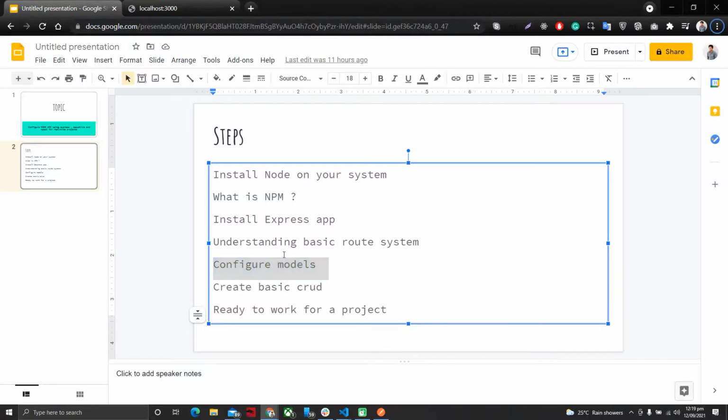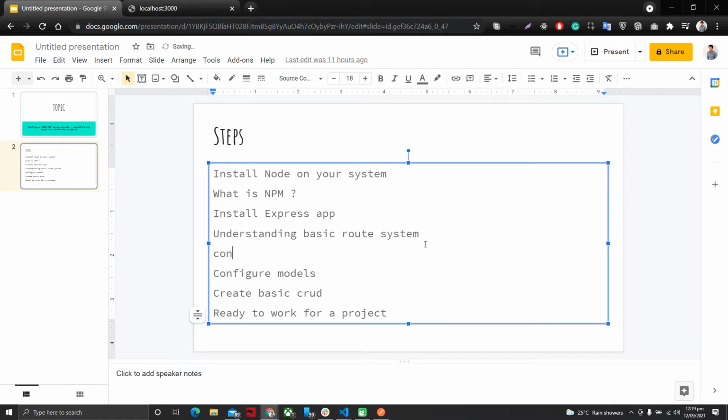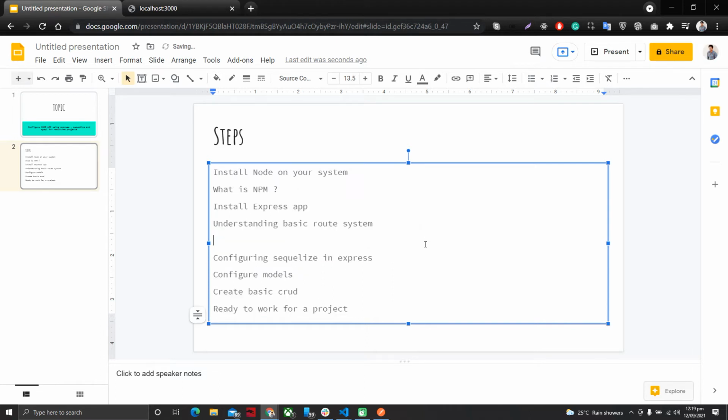After that, we will go to configuring Sequelize in Express. Okay, but before that, you should have MySQL installed in your system.